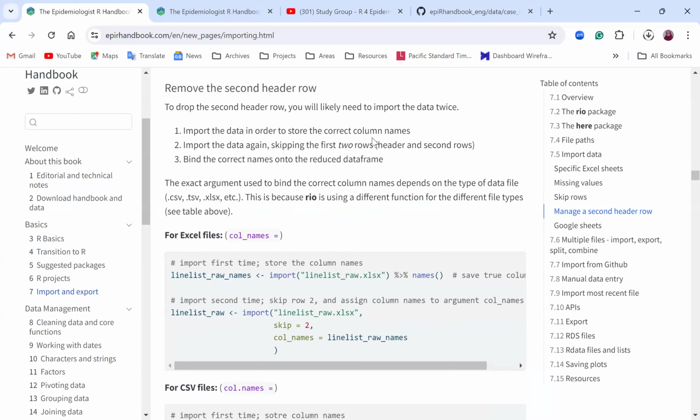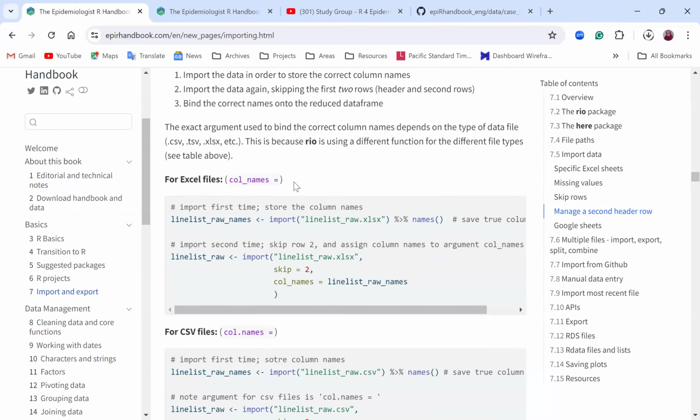So you can import the data in order to store the correct column names. So import data again, skipping the first 2 rows, bind the correct names onto the reduced data frame, and so on and so forth. The exact argument you use to bind the correct column names depends on the type of data file, because we are using different functions for the different file types.